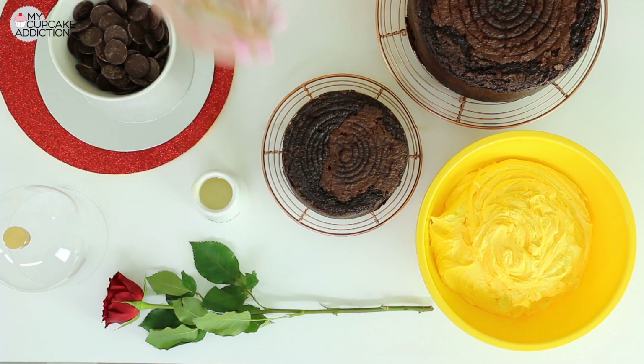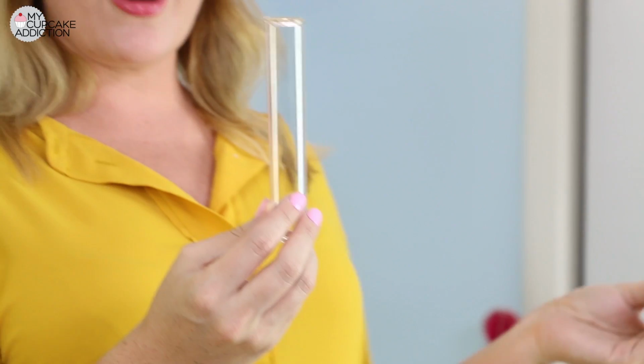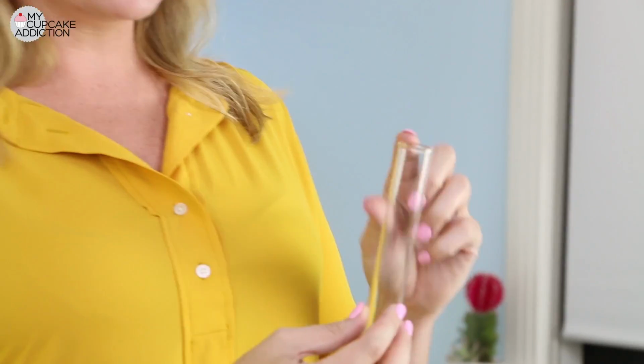And this here is a little plastic test tube. So you can look for these in novelty supply stores. They're very popular around Halloween. You can also find them online. Just look for plastic test tube. We're gonna use that like a little vase.